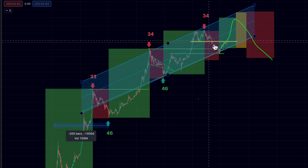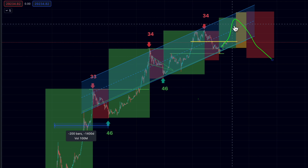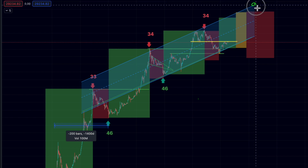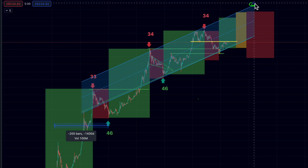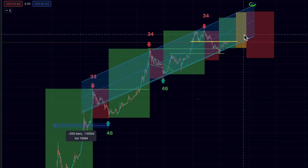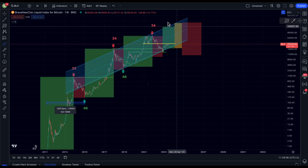So in that case, if you would insert that information into the equation, in my opinion, it will be less likely for Bitcoin to reach $400,000 to $500,000 by 2025. Still, like I'm saying, it's not impossible, and I'm definitely going to be prepared for that. But I'm also going to be prepared for a different situation. And let me explain to you how you can basically prepare for that.